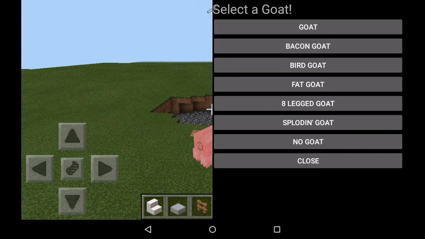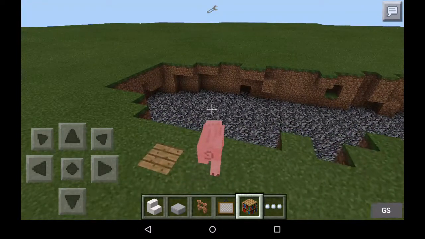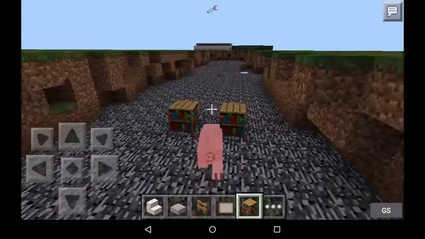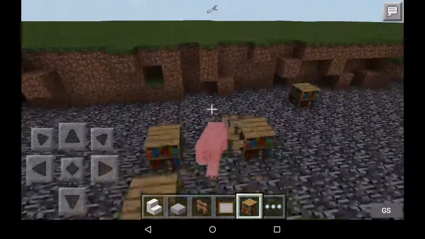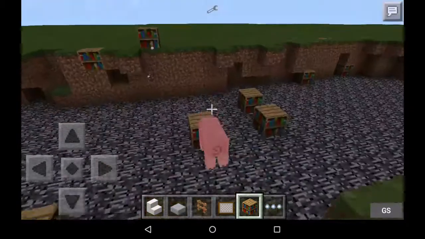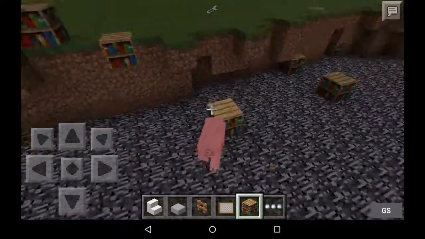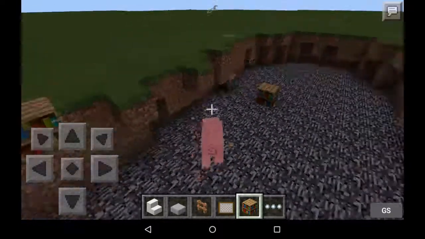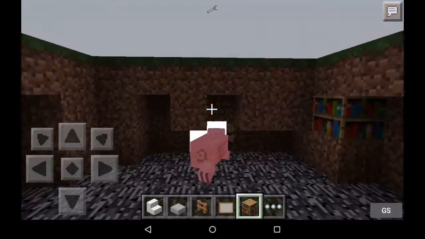Second one is a bacon goat. It turns you into a pig. It's just as a pig. Oh, by the way, you also have to have your cursor on the block where you're launching at.